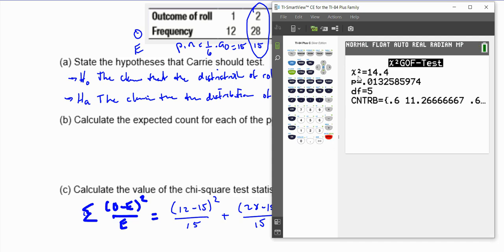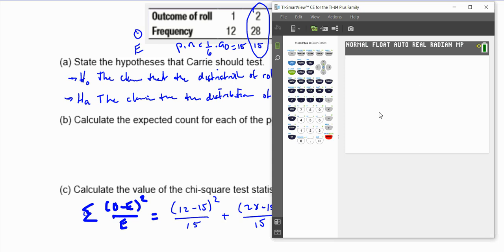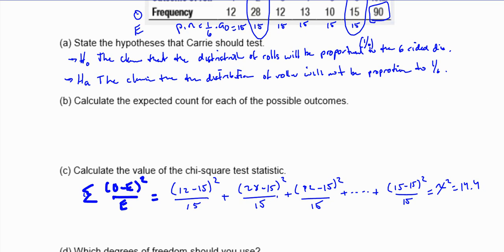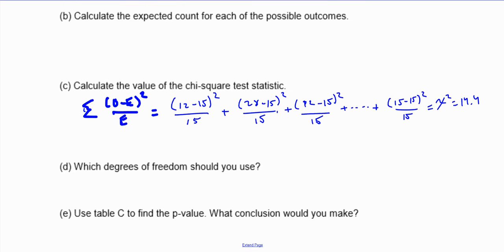And this is what we have here. So it says our chi-square statistic is going to be 14.4. It says our p-value is going to be 0.013. All right, and we have degrees of freedom of 5. Okay, and then we can see our contributing factors, because right here, these are each one of the individual statistics that we have up there. Oops, I did the wrong thing, sorry. If you go back and do that, you can see each one of these values right there. Okay, and I believe it's 14.4, and so that is where we can see what the values are.